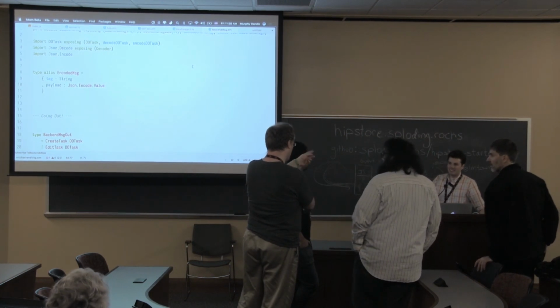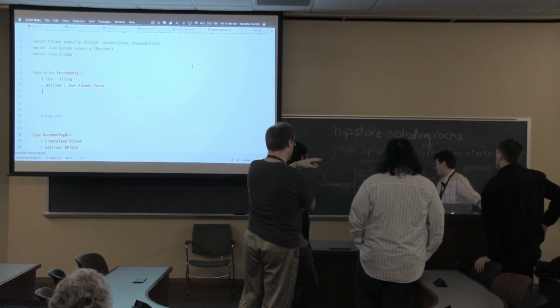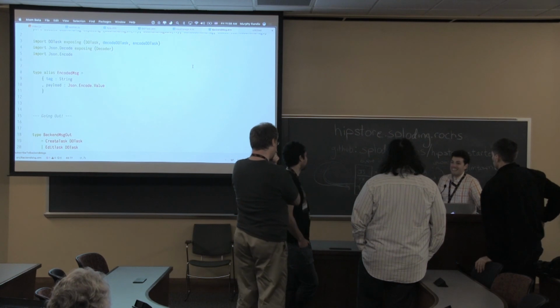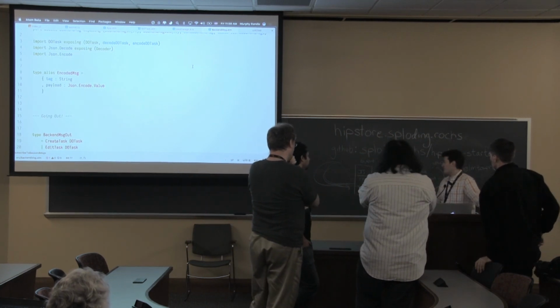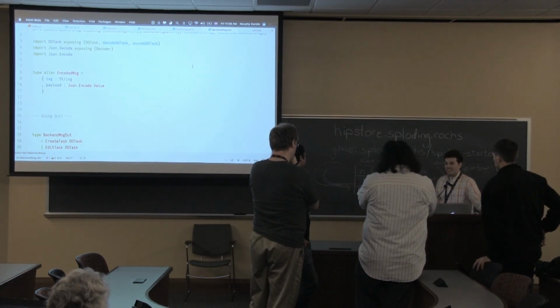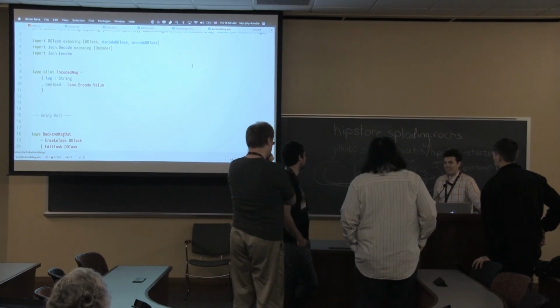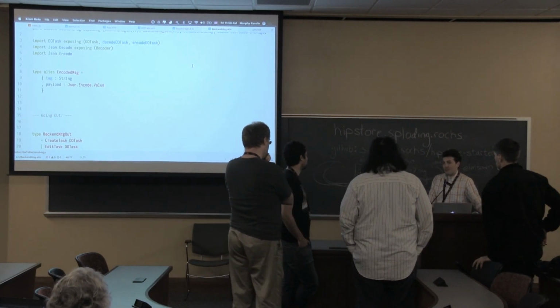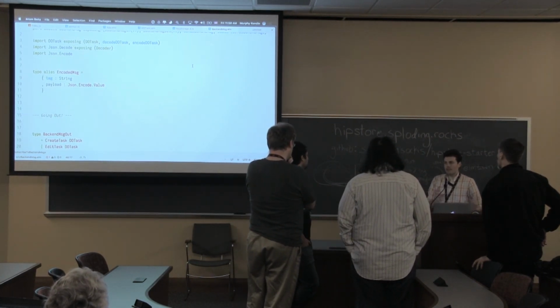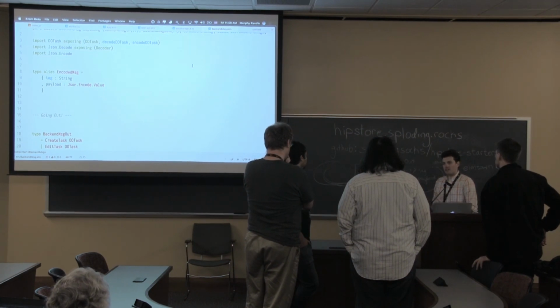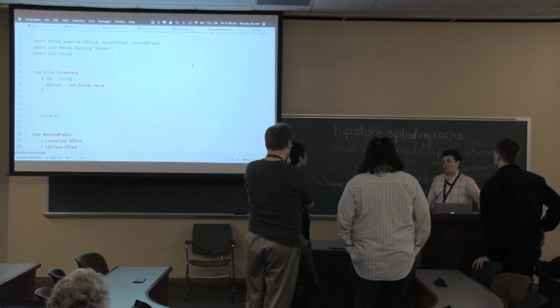Whereas in Elm, you always use this architecture. It's built in. You can't do anything else. Which is great. Unless you hate the architecture, then don't use Elm. But if you don't hate it, the great thing is there's just one way to do it. There are lots of ways to do the smaller parts of it, but the overall architecture is always the same, which is pretty cool, I think.